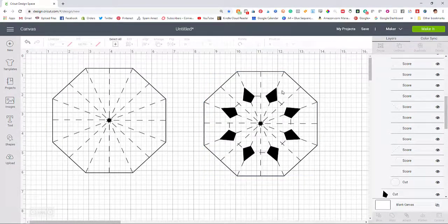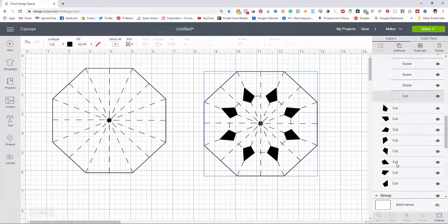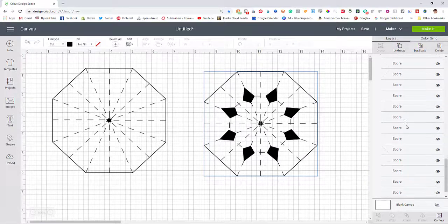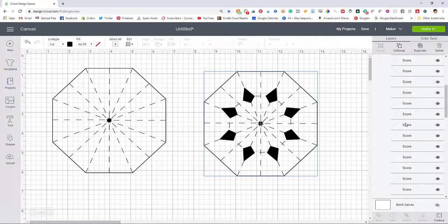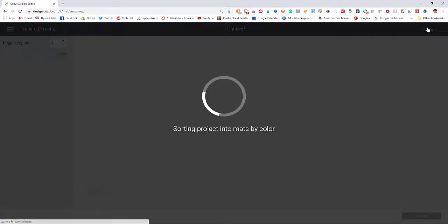Now all we have left for cut are the triangles and the outside edge, and we'll check that. Here's a cut line, that's the outside edge. You can see all the triangles here are all cut lines, and everything else is set to score. We're looking pretty good. So now we are ready to make it. I'm using my Maker today, but you might want to set yours to the Explore family. So I'm simply going to click on Make It.